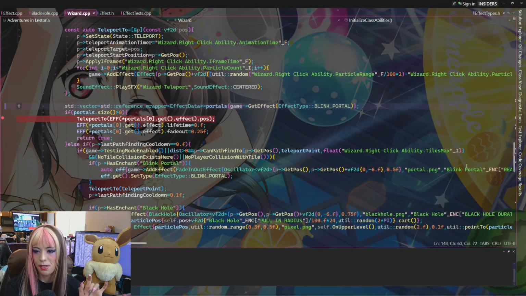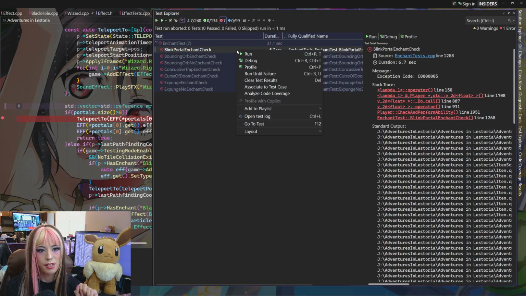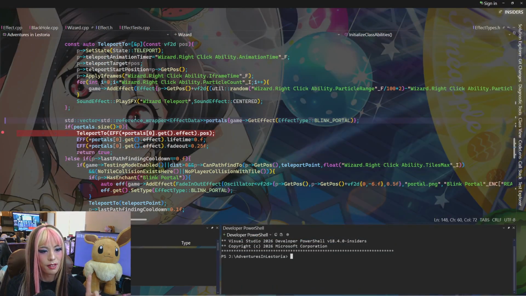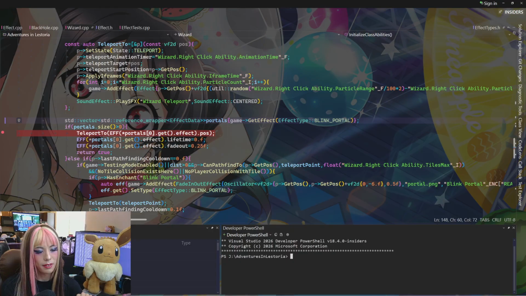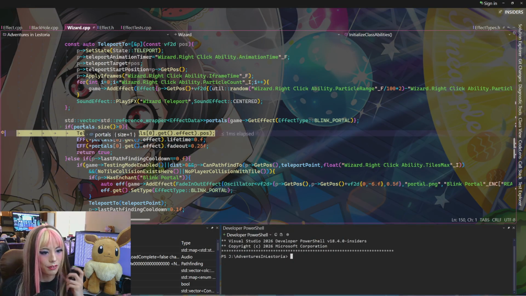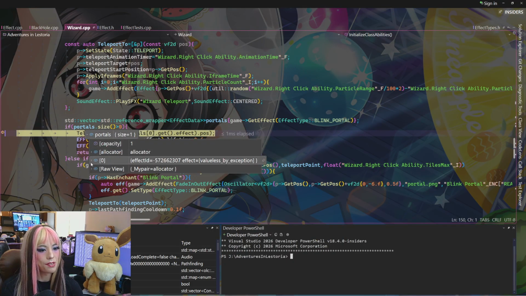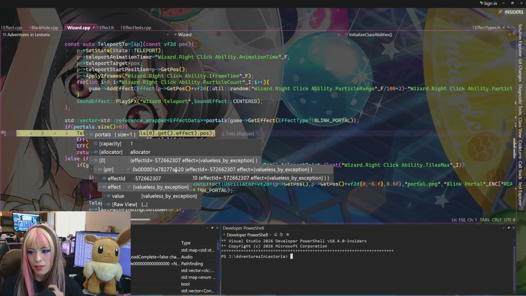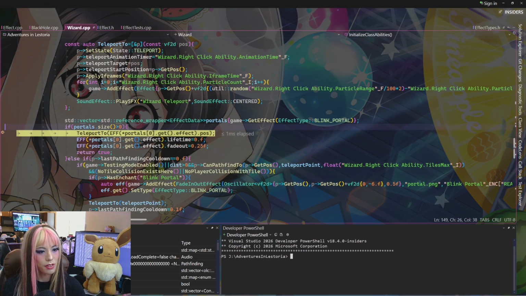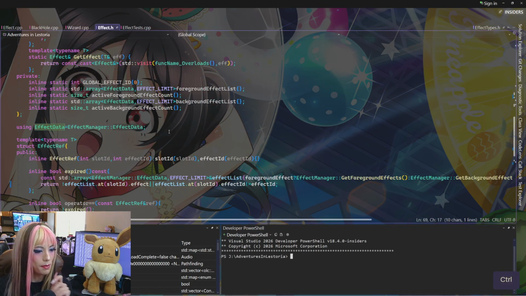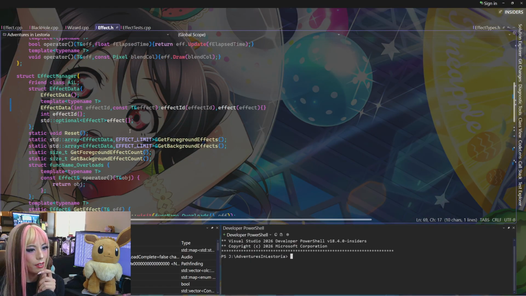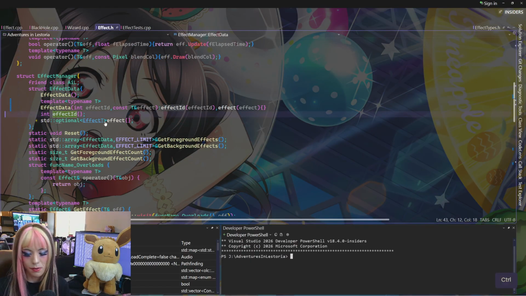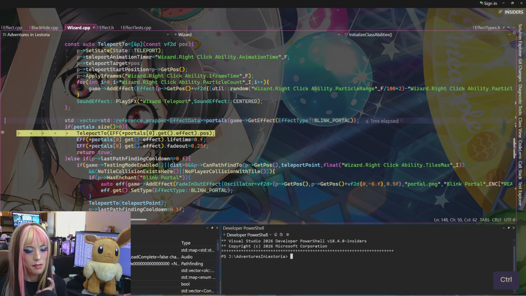So let's just look one more time. Let's try to analyze the data around this, like the portals array itself, the 0th element, which should be the only element, filled, right? Is this valid right now? The effect ID is nonsense, so that doesn't look good, although the effect ID could just be an uninitialized value. How would we get here? Effect ID should be initialized to 0, so something touched it. Something broke everything.